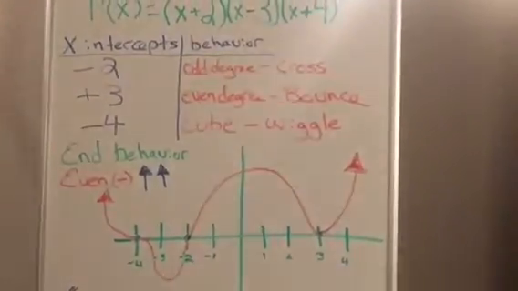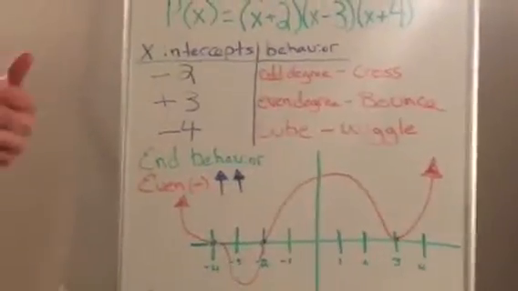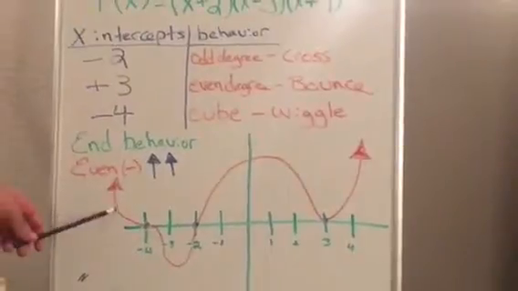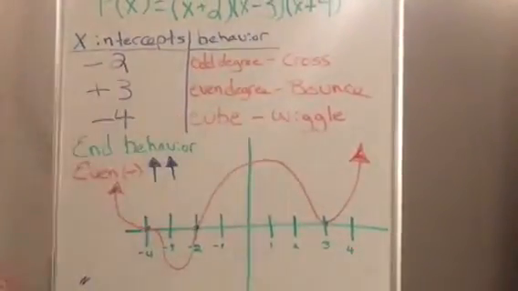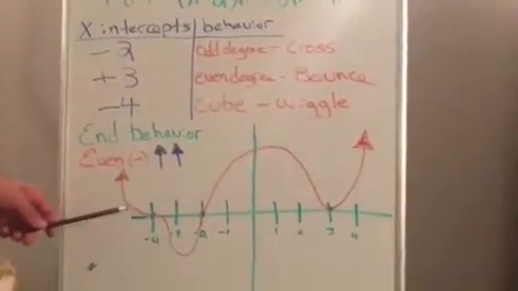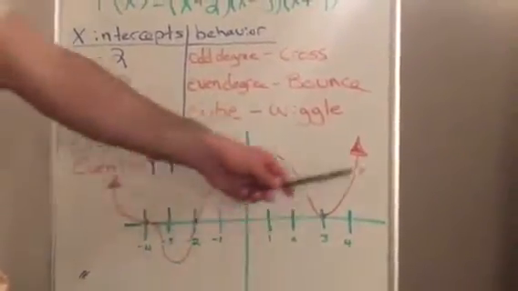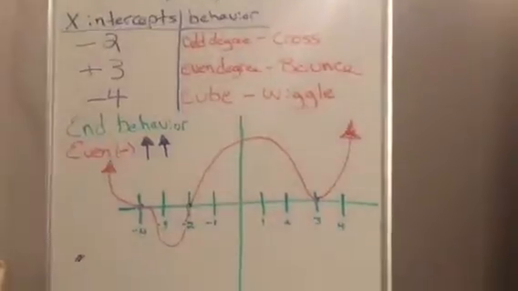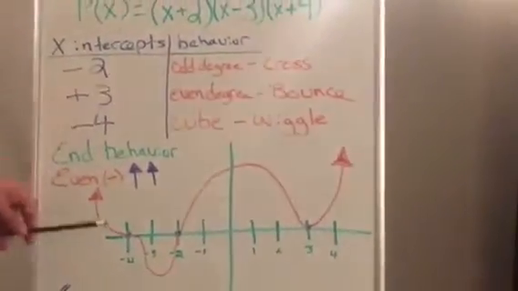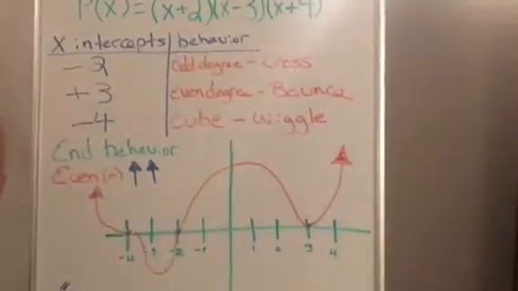Once that's done, you can figure out what the end behavior is, which we went over earlier. In this case, it's an even positive, so you can draw in the end behavior to start your graph. In this case, it's even positive, and they're both up, so both ends will be pointing up. Once you have those drawn in, you can now figure out what happens at each point along the x-axis.